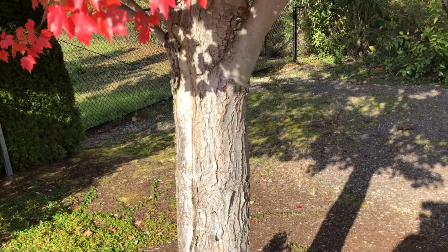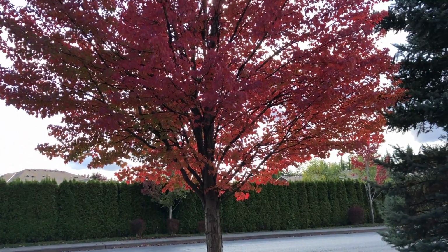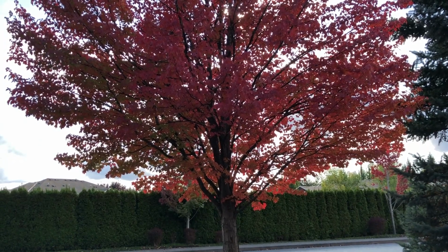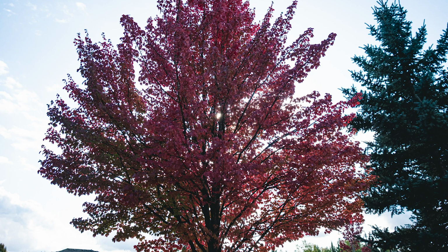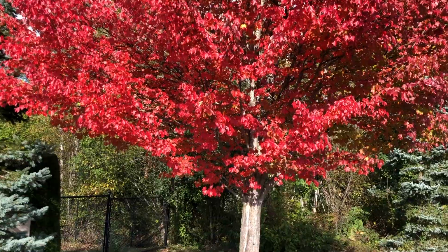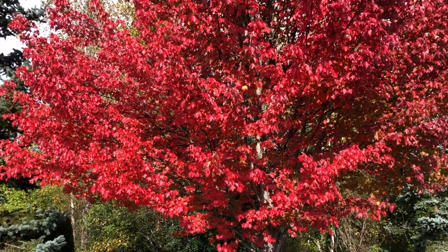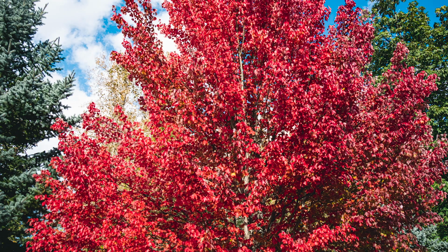So we're going to walk around, but I'm going to pause you for a minute. The sun's gone behind a bit of a cloud, and I'm just going to take a picture to show you how different this tree looks from the back. So it's backlit by the sun. And it just looks black. There's no color. And let's spin around to the front. So here's the other side of the tree, with the sun lighting it. A lot more red.